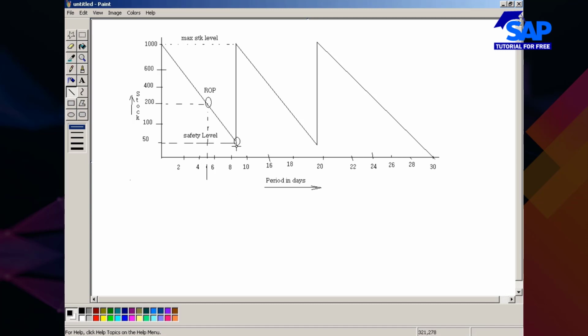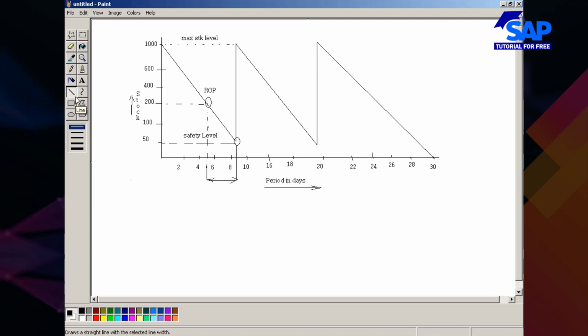This is the time between the reorder point and the time the goods are received, right? So assuming this is the 5th day, 6th, 7th, 8th and 9th, by the 9th day you are receiving the goods.